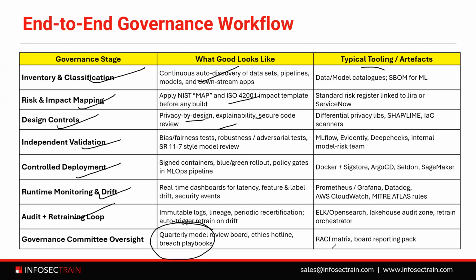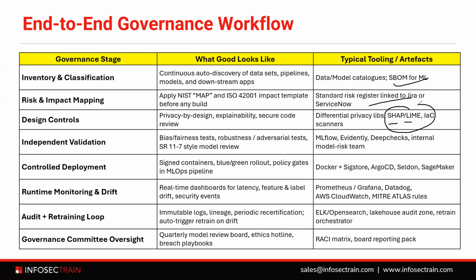So these are typical artifacts that we collect in the AI governance architecture. Like the data model and SBOM, which are required because you're looking at the data and model. A risk register is required to document the risk. Then you need to make sure the model is able to explain itself, so we're using SHAP and LIME, which are very common for model explainability. This is basically about how your model works. Is it clear? We don't have time to discuss that, so in the next webinar we'll discuss it.